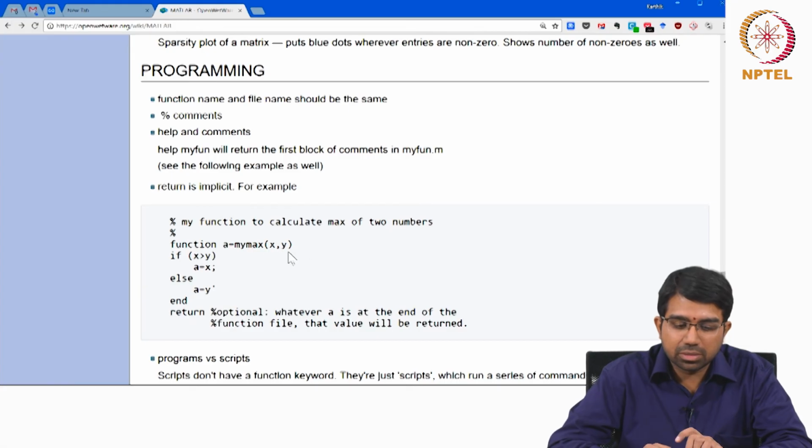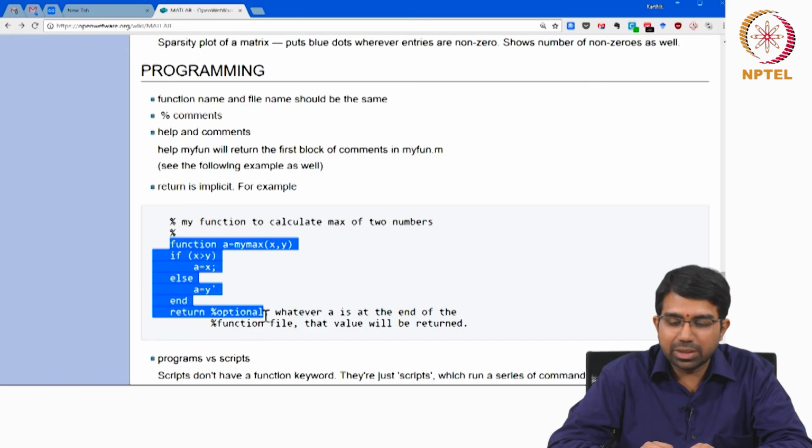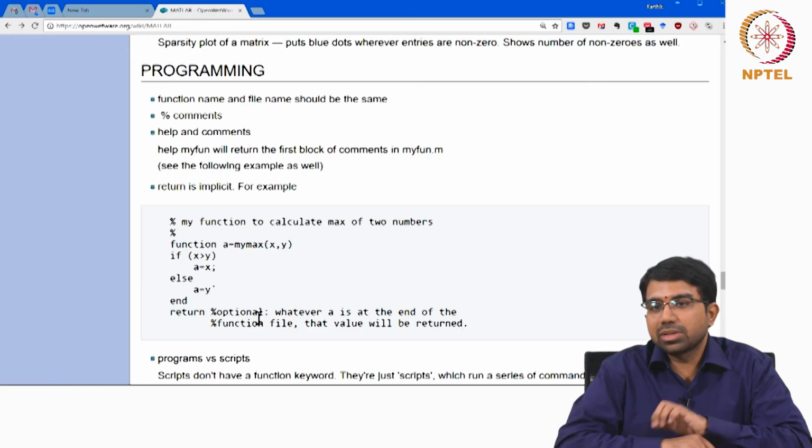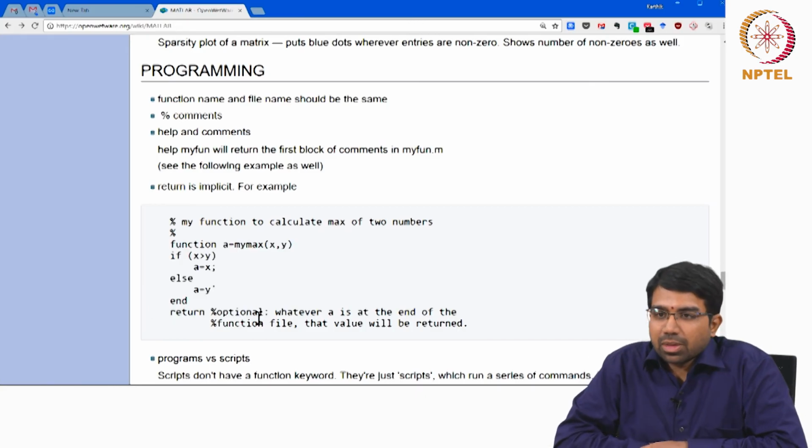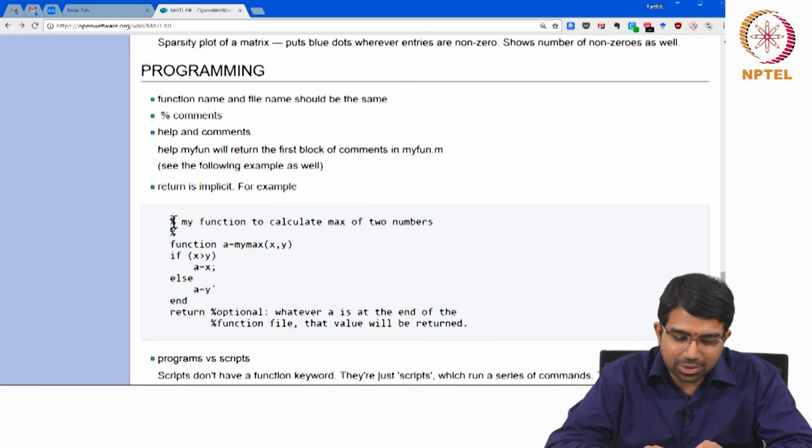Function A is, so this is very different from many other languages. Let's do this exercise.